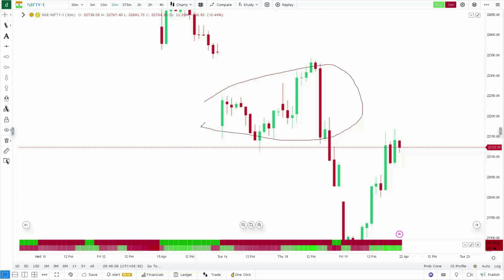So for a price action trader, as you all know, this is a Japanese candlestick. In a Japanese candlestick chart, how is it formed? You have price on the y-axis and you have time on the x-axis. So on the x-axis, for each and every time frame that is selected, like here it is 30 minutes, for each and every 30 minutes there will be a candlestick. So if it is 5 minutes, a 5-minute candlestick will be there.